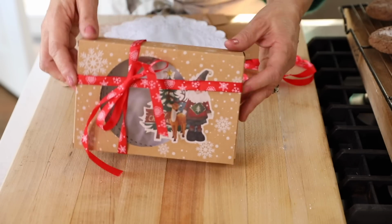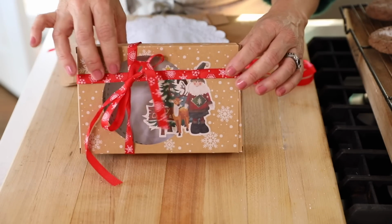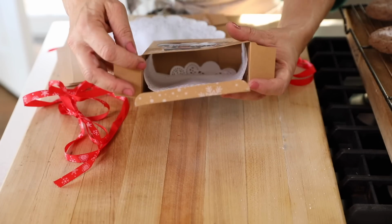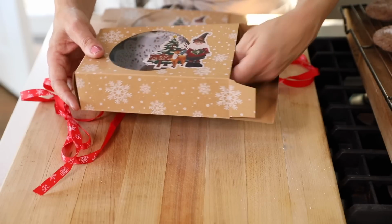Number 1 is this little box. It's super cute. He has a little gnome, I think, on the cover of it. Maybe he's a little elf. Comes with the ribbon. And see, you can put a little doily in there for the cookies. They come folded like this, and all you have to do is put it together. And then you can just slide your cookies inside.